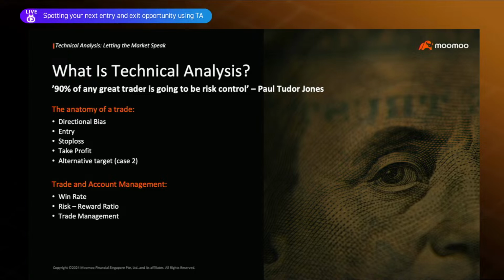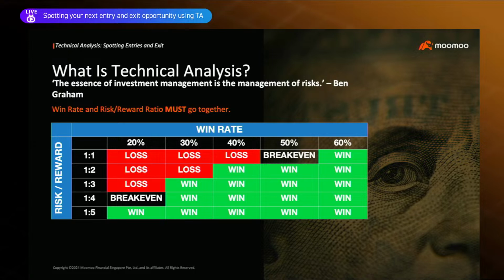What I want to focus on today is the trade and account management. I want to break it down into win rate, risk reward ratio, and how to do the trade management. Bear with me a bit, because by understanding all this, you will be able to tie in technical analysis with Nasdaq TotalView very nicely. My next slide is going to be a very simple table to look at.